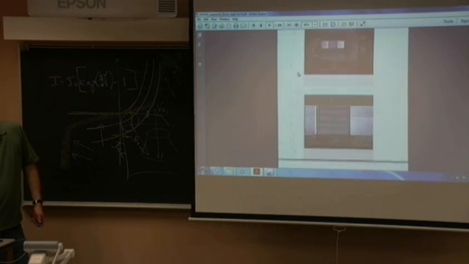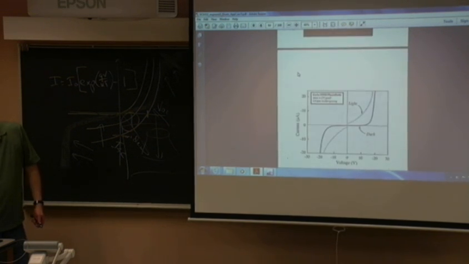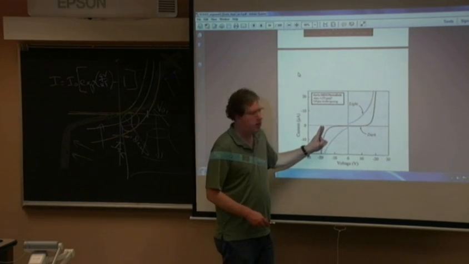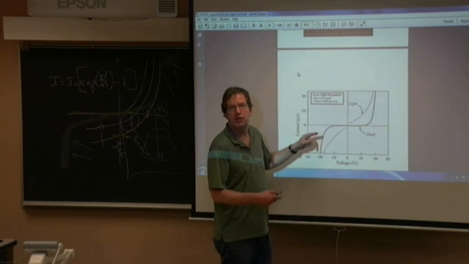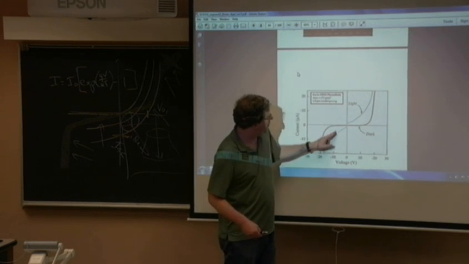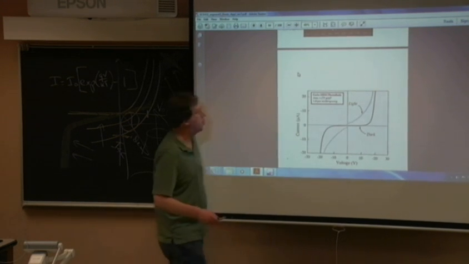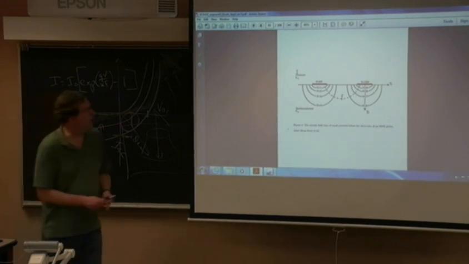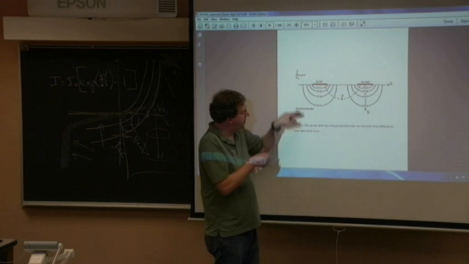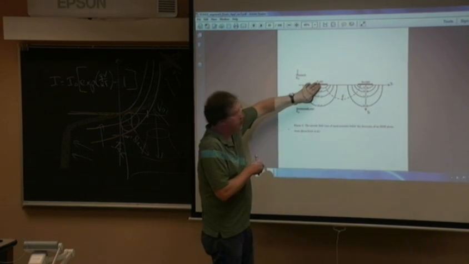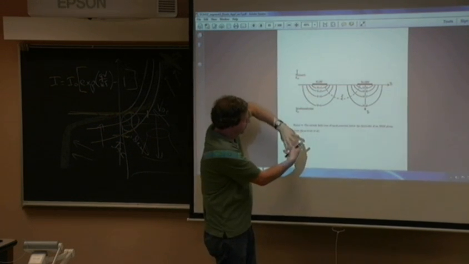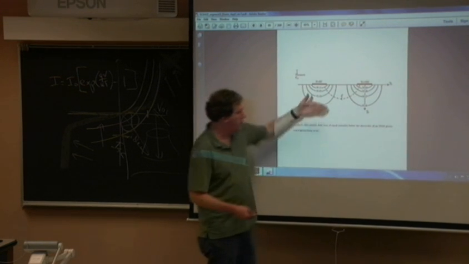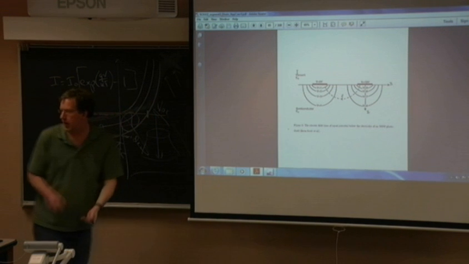And this is what some of the devices look like. And it just basically goes from a back-to-back Schottky diode. So it's two back-to-back diodes because of the two metals. And if I shine light on it, then I induce a photocurrent. And essentially, I have one set of electrodes being 0 volts ground, and the other ones coming in might be 10 volts. So I actually have an electric field that's going laterally rather than vertically like a normal photodiode.